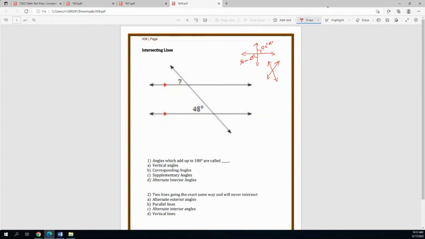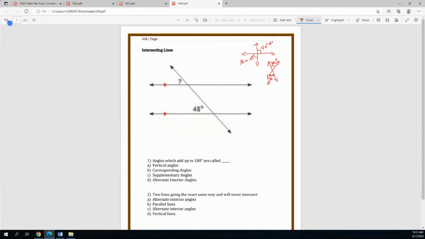Now we're going to apply the same kind of rules that we do with perpendicular. What we have to imagine is that these are like scissors. With a scissor, if one side opens a certain amount, the other side will open the exact same amount. So if this angle up here is 30 degrees, and I call it A, what do you think B is going to be? You'd say, if they're like scissors and opening at the same angle, then I guess that would make it 30 also. And that's exactly right.